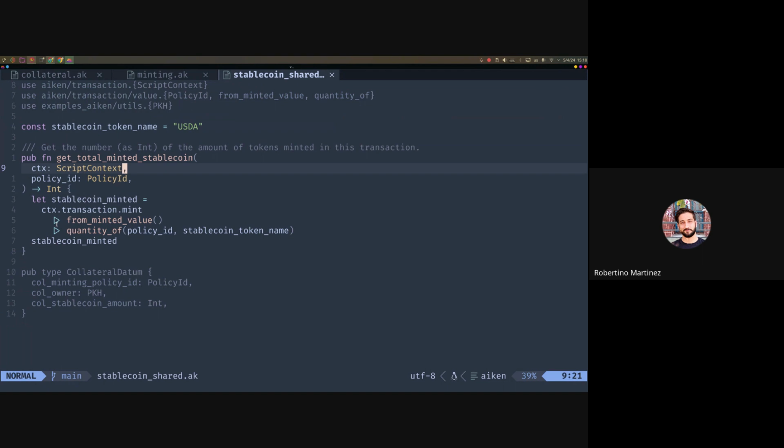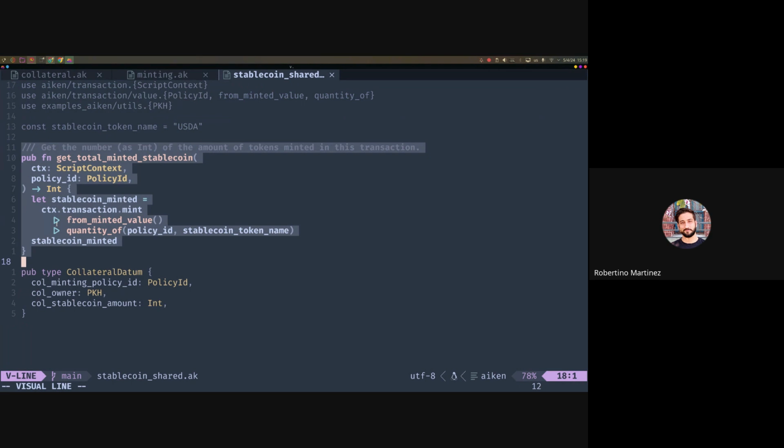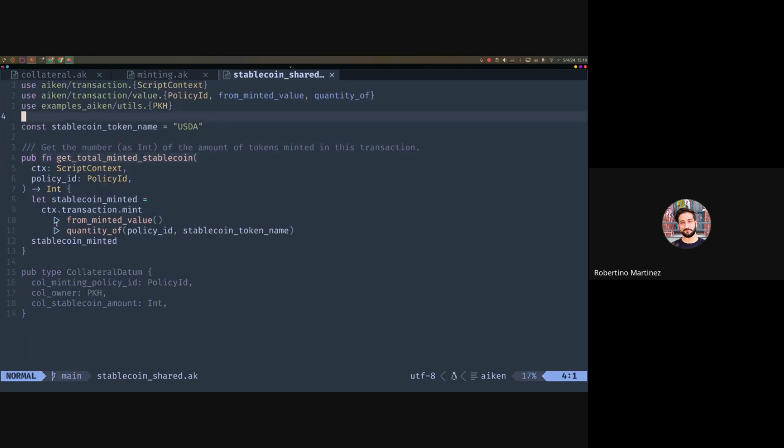Actually, that was the initial idea, but then I realized that I can just extract this function to the shared library. And because this token name is only used by this function, I don't need to use this anywhere else.